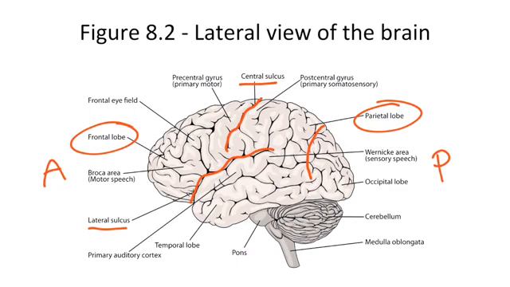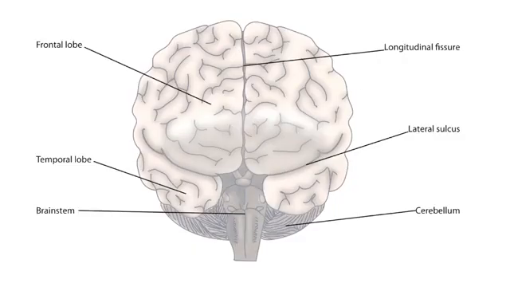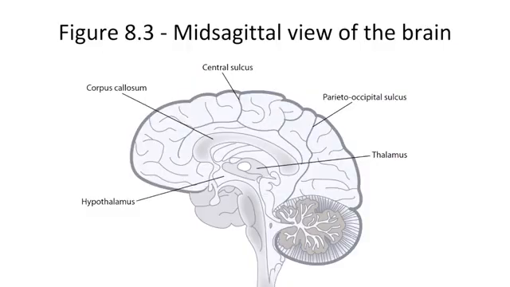If we look at a sagittal view of the brain, we can more easily see the parieto-occipital sulcus. As a quick reminder, a sagittal view just means we've cut the brain in half through the longitudinal fissure like this. And we're looking at the inside of the brain from the side, so this is an eye, and we'd be looking at it from this angle. Okay, with this in mind, let's look at figure 8.3. This is figure 8.3, which is a mid-sagittal view of the brain. Again, this is anterior and this is posterior. In this image, we can clearly see the parieto-occipital sulcus right here. We'll cover more of the anatomy from this view later, but for now, let's see what your text says.